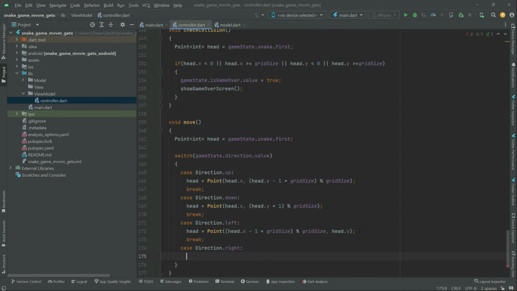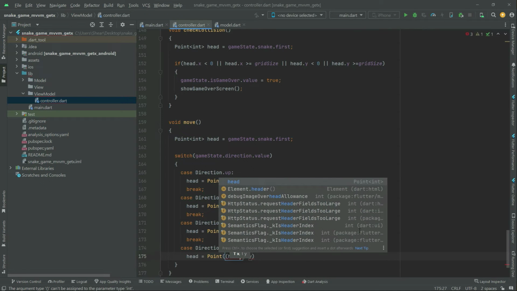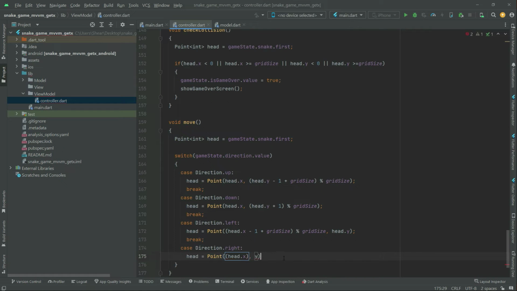Okay, in here colon, take this down, head again in here. Now we'll just assign the point over here. So for the direction right case, first let me have the braces for the x coordinates. So in here head dot x, you guys can see that, and we'll have the plus sign, addition with a 1, and then we'll have the modulo sign over here, get the specific division with a grid size, in order to move the head of the snake 1 unit to the right.